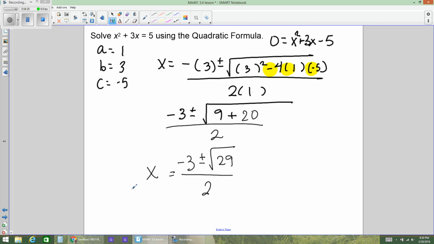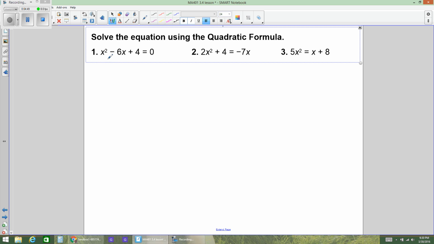Yay, there's our first one. If the square root of 29 can reduce, do we have to reduce it? Yes, we do. If the 3 and the 2 were numbers that could reduce, would we reduce them? Yes, we would. But for right now, that's what we've got. Okay, there's just so many practice problems here. We're going to keep going.